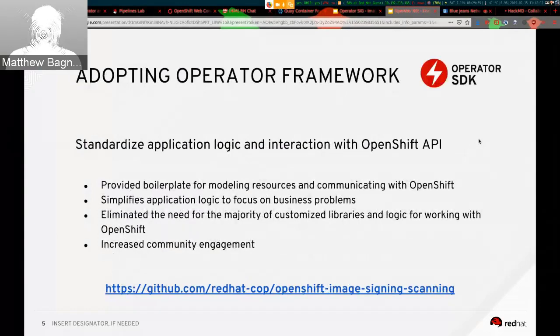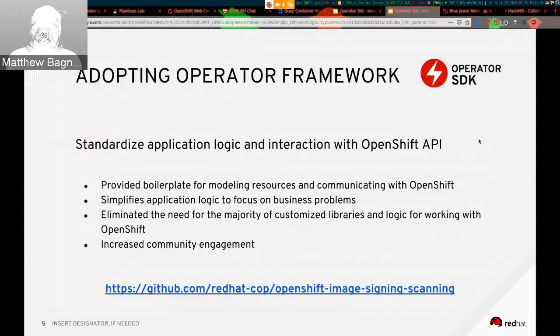And then really what changed the game for us was the unveiling of the operator framework last May, where we were able to basically scrap a lot of the custom work that we had to do to interact with the OpenShift API, but also how we were modeling and creating our custom resources, the libraries that modeled those, and basically just standardize on that operator framework logic, which basically gave us the boilerplate that we needed.